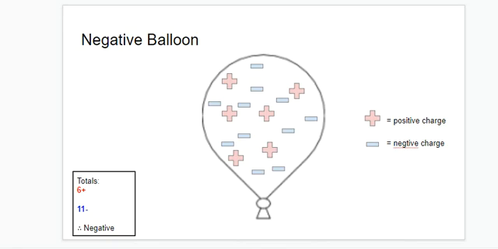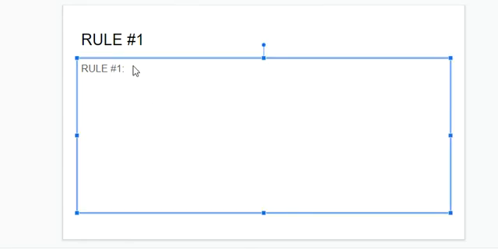So, next, what we'll end up talking about is we're going to talk about rule number one. Rule number one is the simplest and most important rule when we're talking about our static electricity unit. Rule number one is that positive charges do not move.